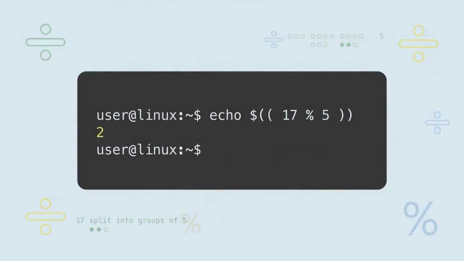Finally, the modulo operator % returns the remainder after division. 17 divided by 5 gives 3 with a remainder of 2, so 17 % 5 evaluates to 2. Modulo is essential for tasks like cycling through indices, detecting even and odd numbers, and time-based bucketing.